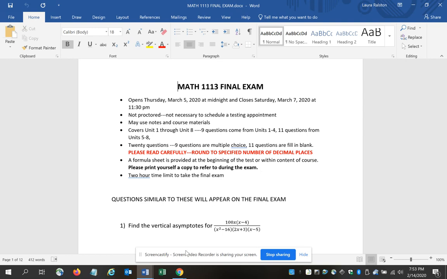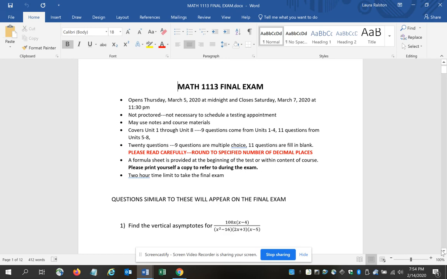There is a required Math 1113 final exam review that's in Newton. It is 5% of your overall course grade, so you do need to complete that. But I've actually looked at the final exam and gotten an idea of the questions that you'll see, and so I've created some that are similar to those that will appear on the final exam, and this would be a great resource for you to study for the Math 1113 final exam. And so I'm going to go through a couple of these and work through them.